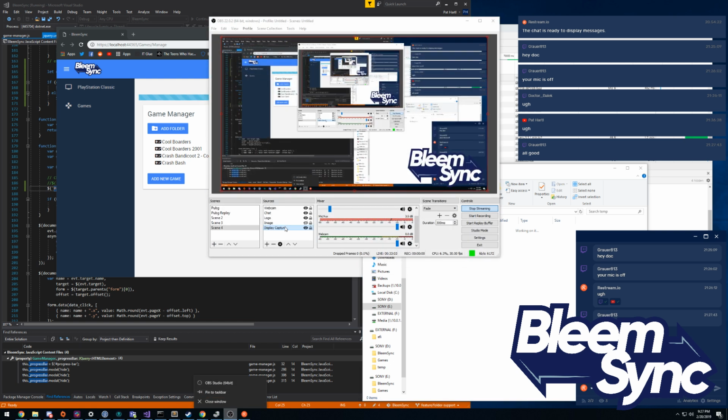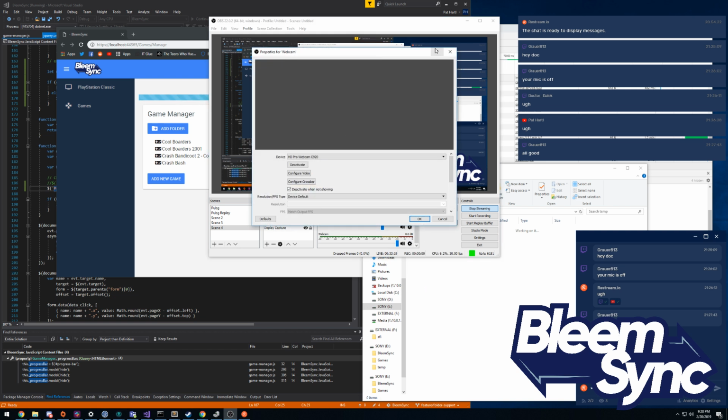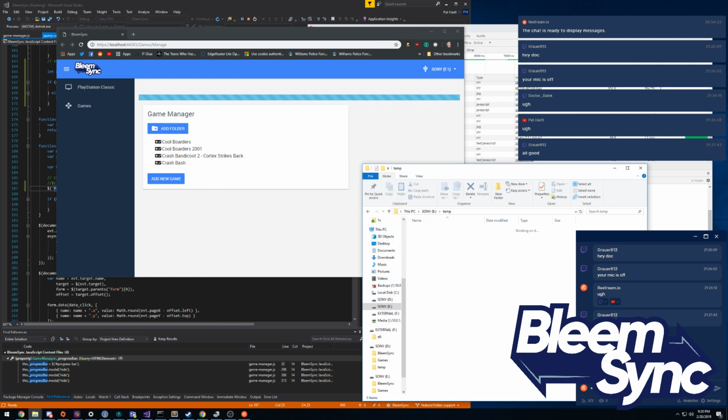If you have it set up as a webcam or a display capture, you can have it actually pull in the audio from the microphone, but it doesn't detect properly. Or if you go into properties, it doesn't actually show the video, and deactivating and all that stuff doesn't work, and it's really annoying.